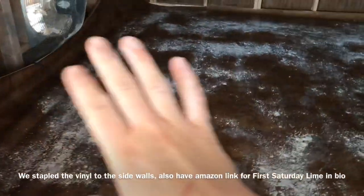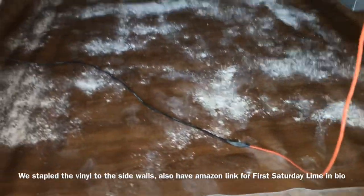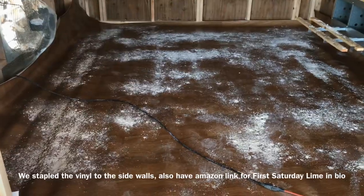Then we laid another layer down on top of the vinyl, and then now we're going to put some pine shavings on top.